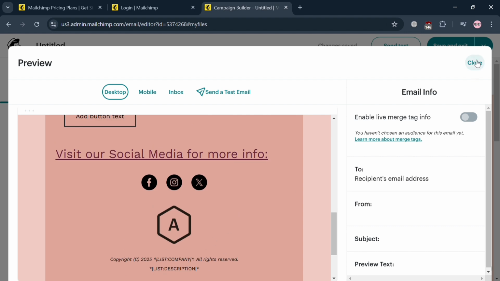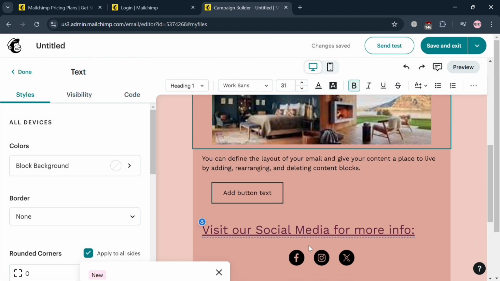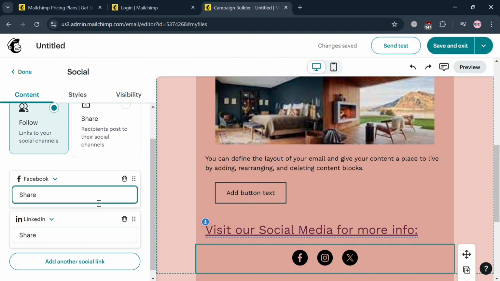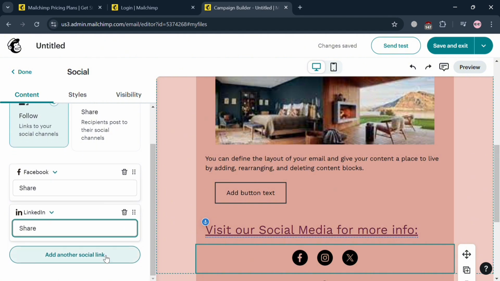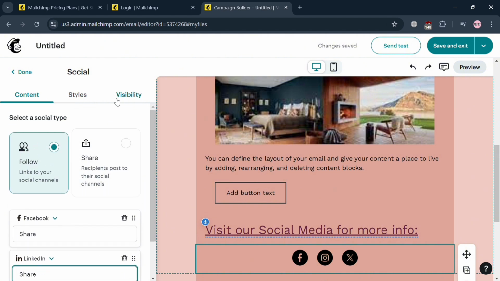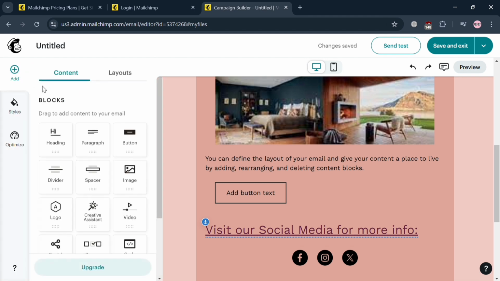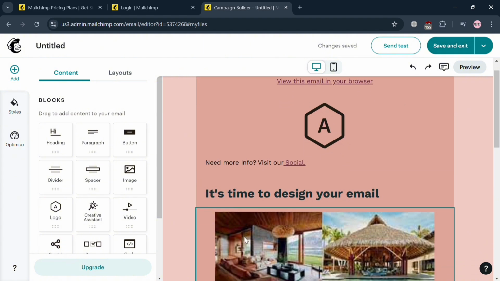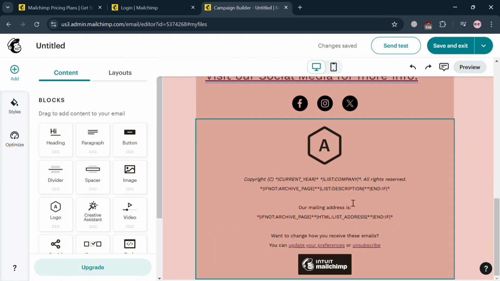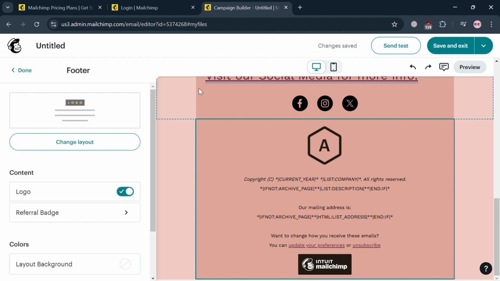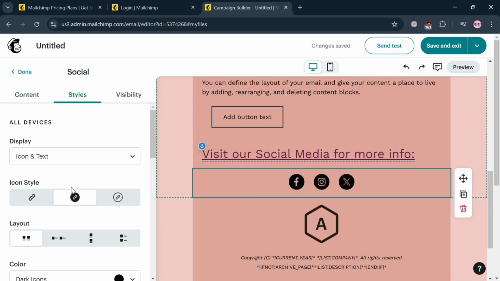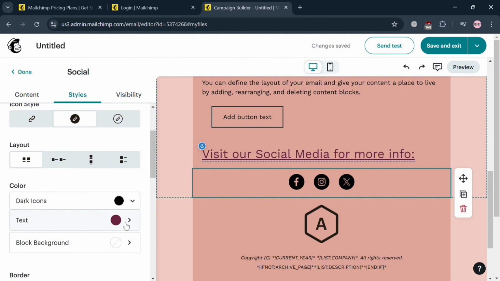So basically, the main purpose of anchor links in Mailchimp is to improve the navigation and user experience within email campaigns by allowing recipients to jump directly to specific sections of the email. And anchor links are particularly useful in long emails or newsletters with multiple sections such as product catalogs, event details, or lengthy articles. By clicking an anchor link, readers can quickly access the relevant content without scrolling through the entire email, saving time and enhancing engagement.